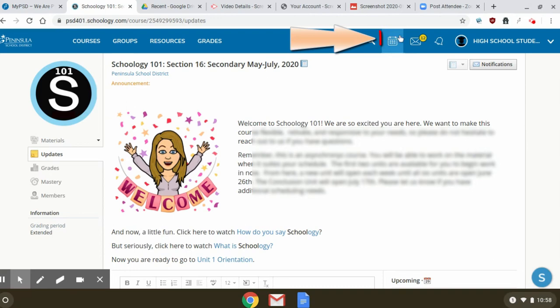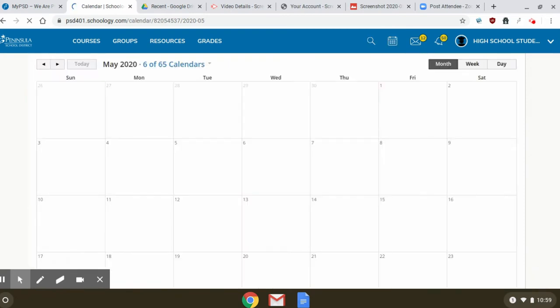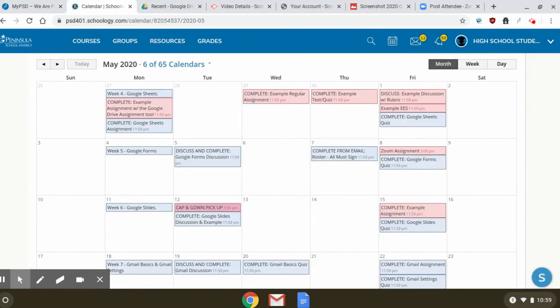Another thing that students might want to use is a calendar. The calendar tool is also in the blue bar, and if they click it once, you will get the calendar up. But what you have to know in Schoology is you can turn on and off different calendars.